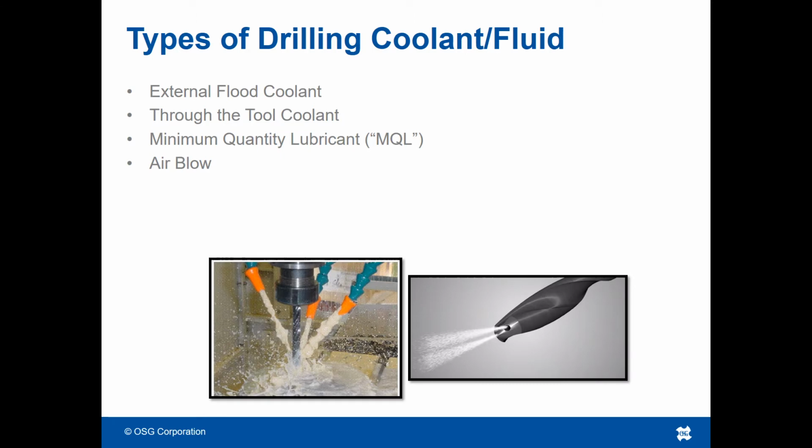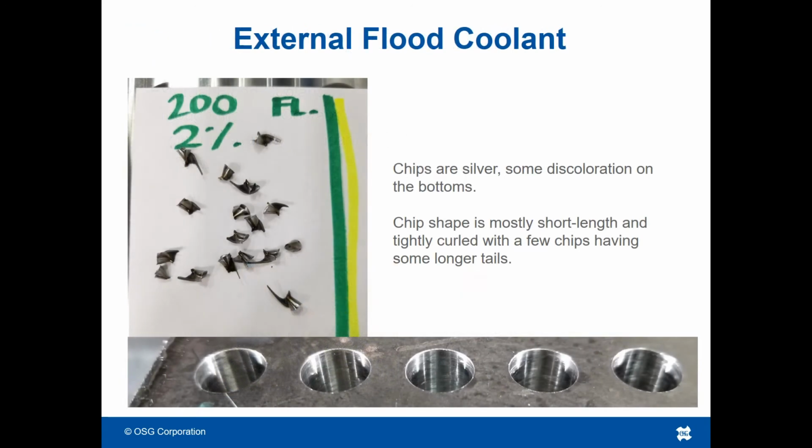We will look at the effect of coolant method on chip shape using 1045 carbon steel material, a standard 10mm drill, and attempting 5 holes each at 200 SFM and 15 inches per minute. In the case of flood coolant, the chips maintained a silver color with some discoloration on the bottom half of the chips. The chip shape is mostly short in length and has good curl amount, with a few chips having some longer tails.